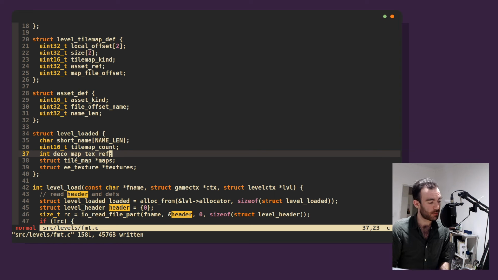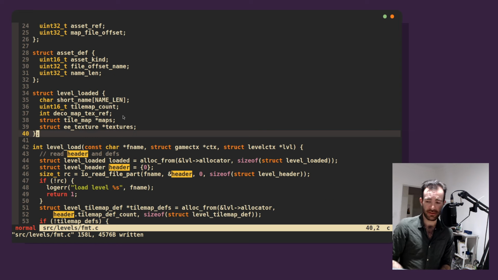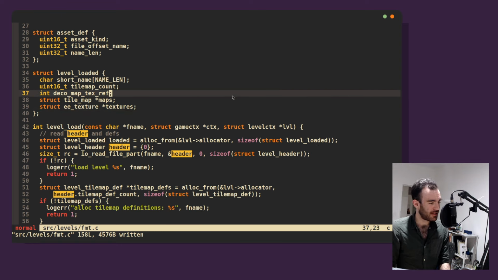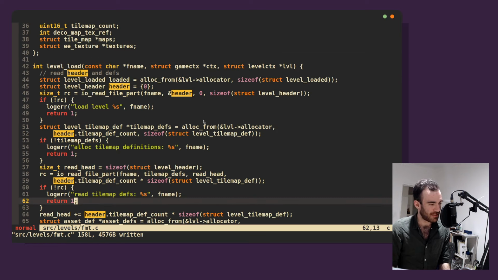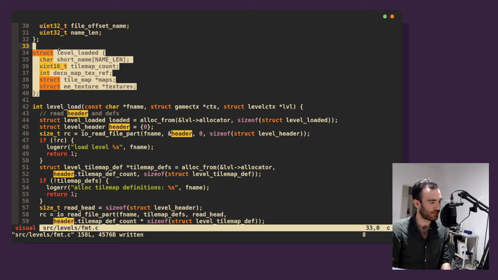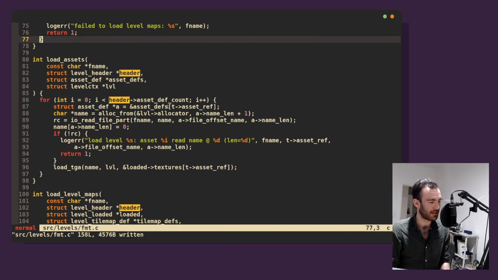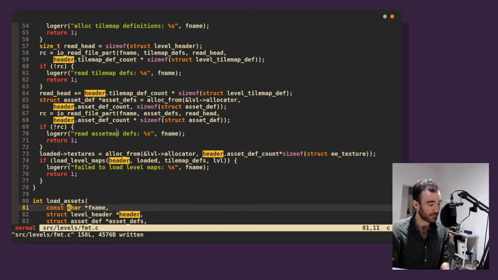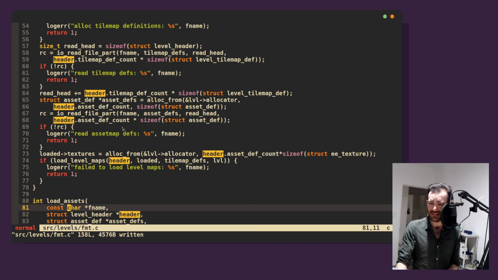Let's do the stupid thing, right? Which is that we just store, there's only one map that can draw a texture right now. Let's just store a reference to it, because we're only drawing one map. The level has a draw function, so this is contained within the level, and this thing is kind of like the driver of all of the drawing. Let's self-contain it for now. This makes our life a little bit easier. Loading assets is still done properly. We could have lots of assets, but we can only reference one of them right now. Until we add entities that could reference different stuff as well, this is all we're doing right now.